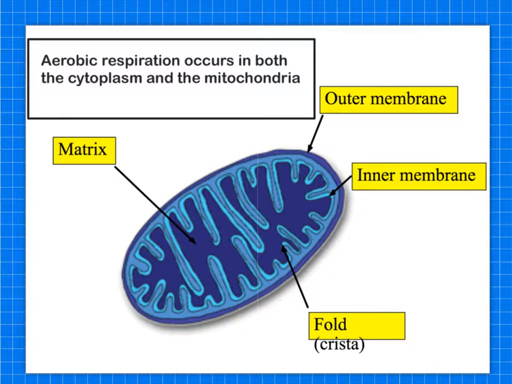So aerobic respiration, it occurs in both the cytoplasm and the mitochondria. You'll need to remember the basic structure of the mitochondria. You would have done this when you looked at cell biology and cell ultrastructure earlier in the course, and you really do need to be able to label them. Particularly of importance is the matrix, and then the inner membrane and the outer membrane, and the folds that increase the surface area known as the cristae.